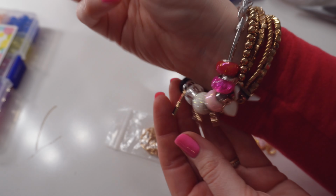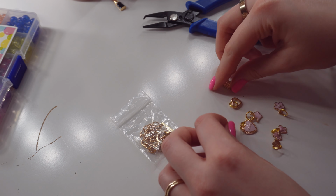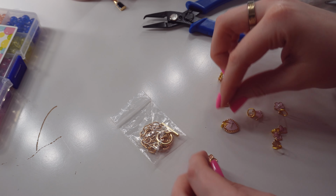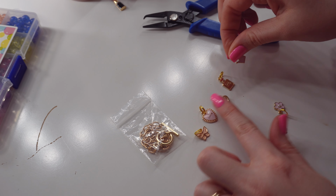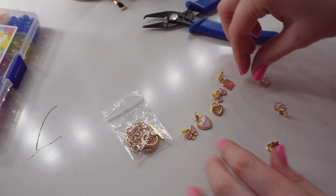Okay, guys, sorry, just put this on. It's so cute. I love it. So, like I mentioned, this is going to be the next one, and it's going to be a charm bracelet. I hope it's okay. I'm just going to keep talking because I'm talking myself through it.